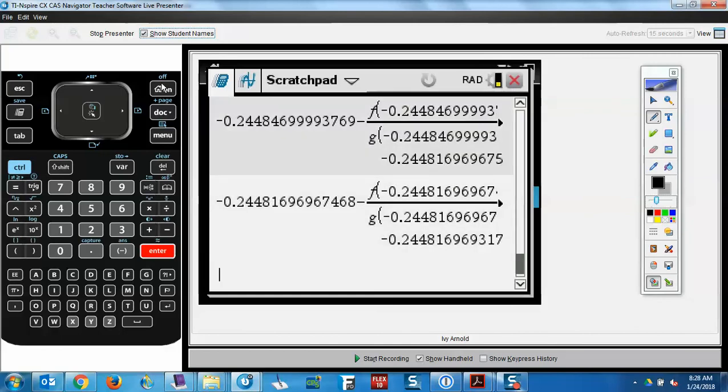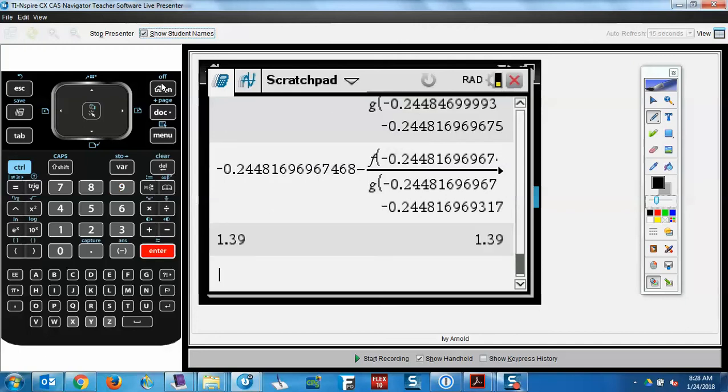So you seed the calculator with the first thing you want to try, and then you type in answer minus F of answer over F prime of answer, and then boom, boom, boom, boom, and you get it. And it just does all those, and then right away, so you can see pretty close. Now let's do that one that they wanted us to do. So put in 1.39, enter. Now when you do a new seeding, then you got to do it again.